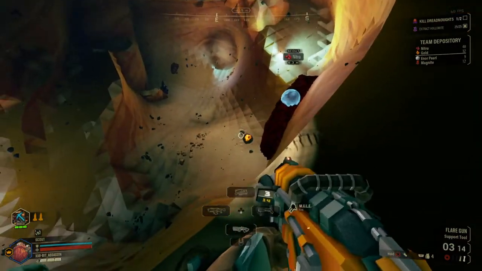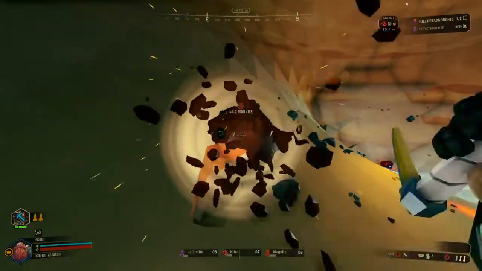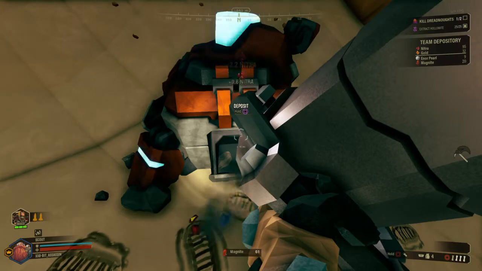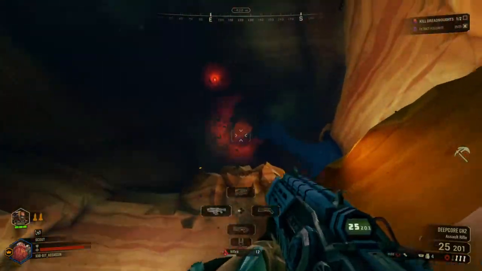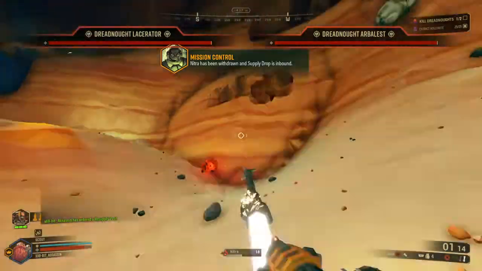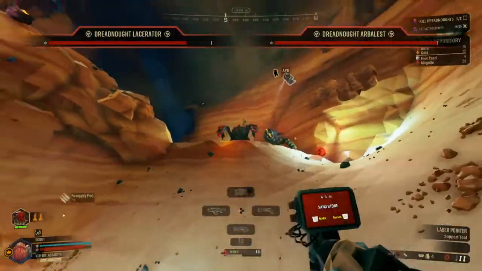Lights up! Drone, get to work! I love this grappling hook. I call for the mule. Bam! No more room. Time for deposit. Make another deposit. Has been withdrawn and supply pod is inbound. The resupply is here. I need some more.